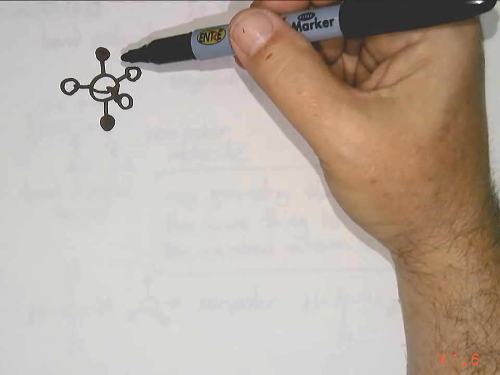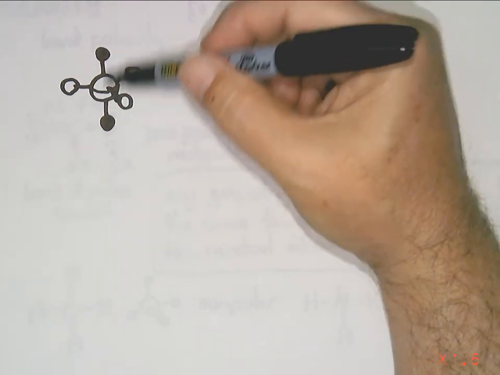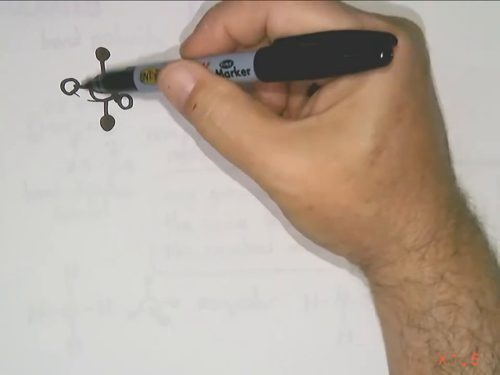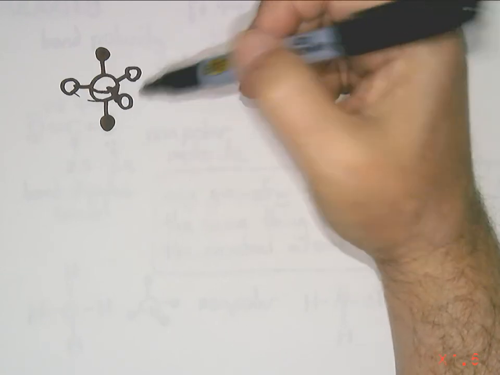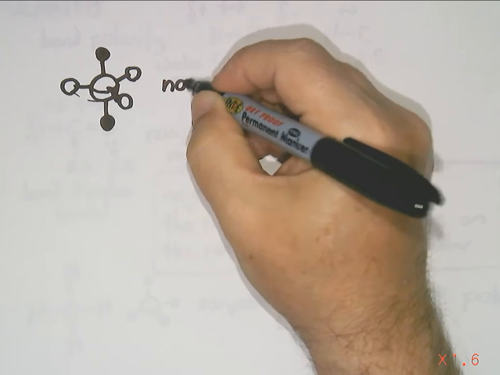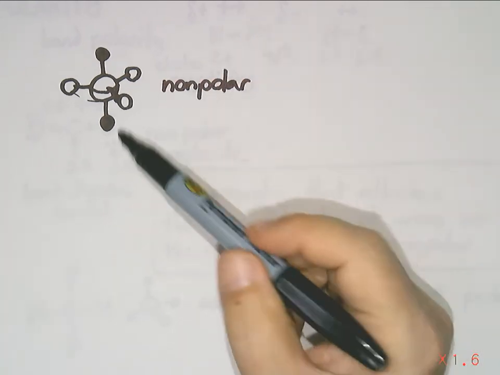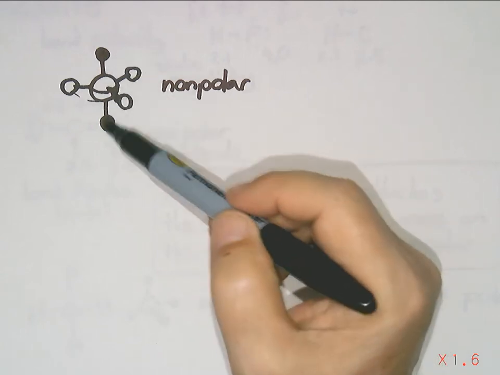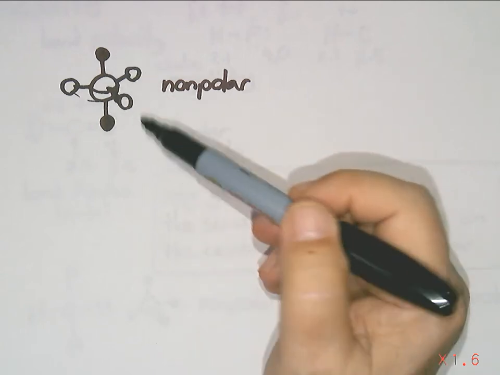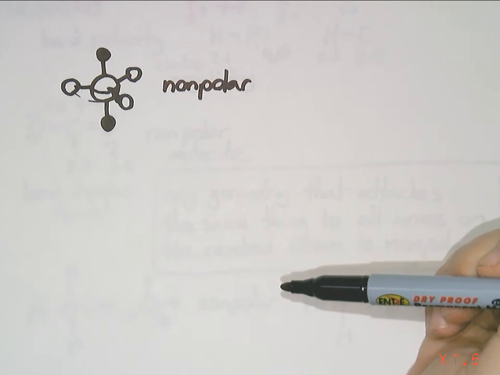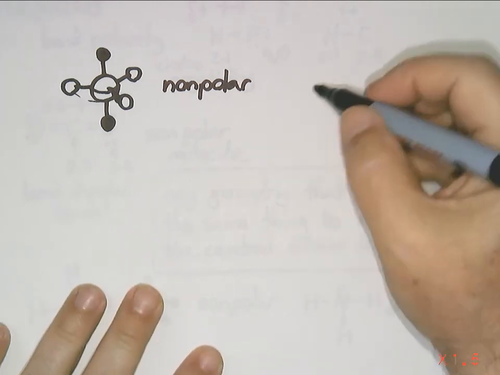Now if you look at those 2 shapes separately, the linear shape has the same thing on both arms, and the trigonal planar shape has the same thing on all its arms. So this turns out to be nonpolar, even though it has different things attached to the central atom. So it is an exception to that rule that we just put a box around. You can think of some other ones too.